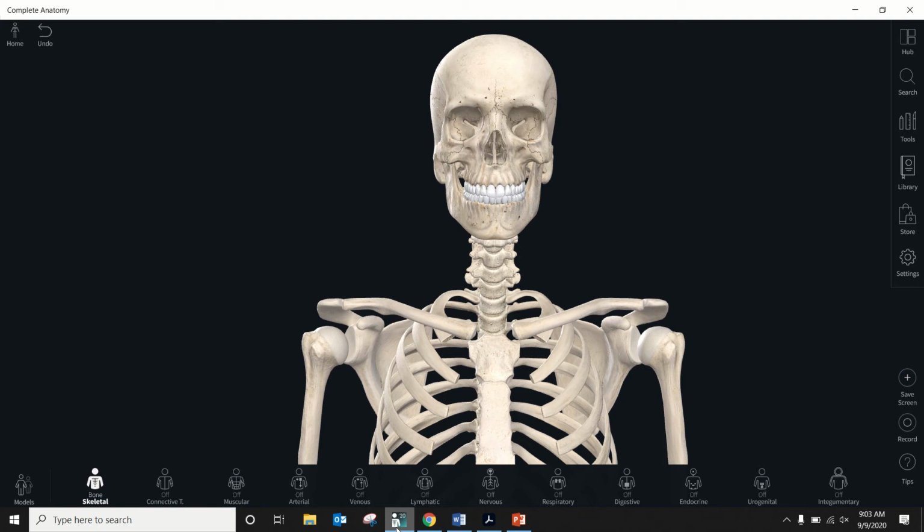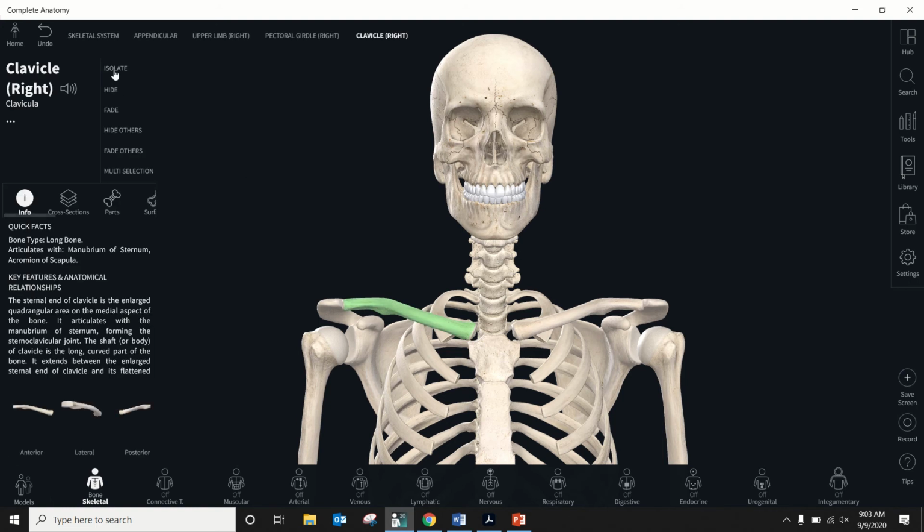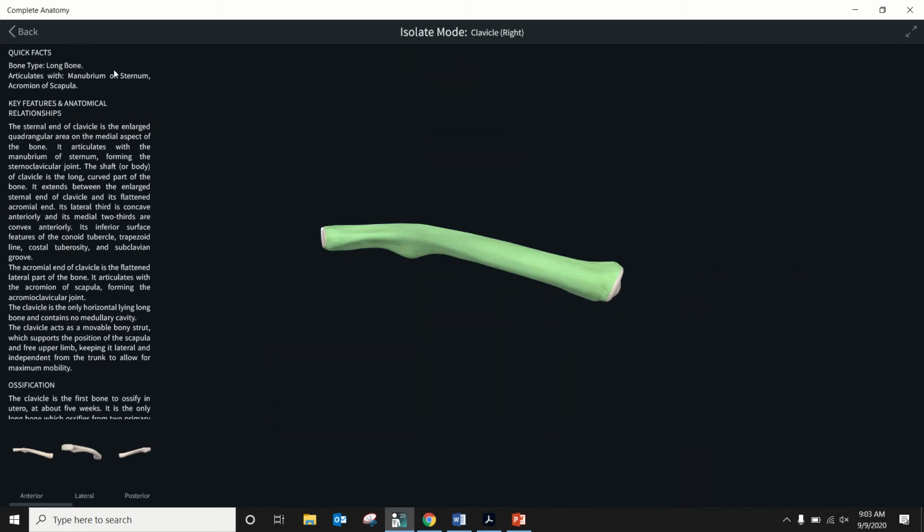All right. So the first thing that we're going to do then is to talk about the landmarks on the clavicle. What I'm going to do on the anatomy app is to just isolate the clavicle. Again, your clavicle is your collarbone. Click on that, and then we'll isolate it. All right, so you're looking at the right clavicle. There are 3 landmarks on the clavicle that I want you to know. So there is the sternal end, and I should probably go in order.